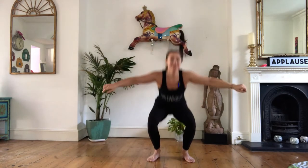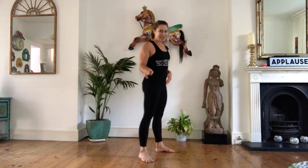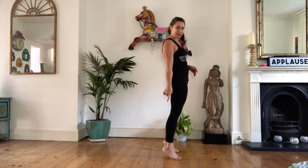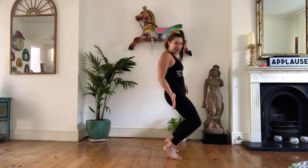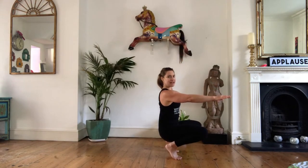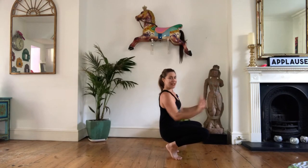Okay, we're gonna stand up. Lovely, back down again. Cool, stand up. Okay, that was the basic squat. Elevator squat, you may have done before. You basically lift your heels and your knees go forward and your bum goes straight down. So your bum does not go behind you like it does in the standard basic squat. Your arms can be in front to help you balance. Yep, and you go back up.